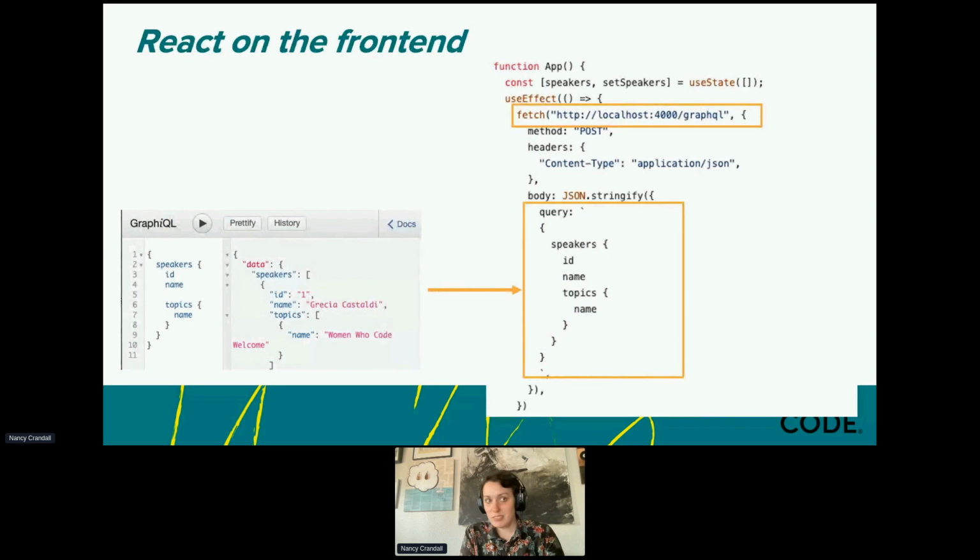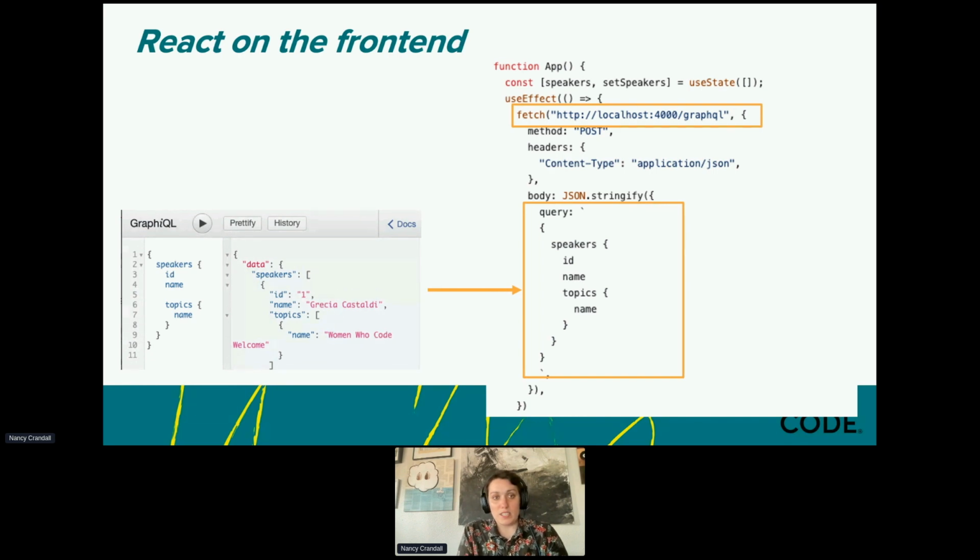So let's get into React, the fun stuff. Going back to a little bit more of what we know, again, I'm a vanilla JavaScript developer by trade. So I just used the vanilla JavaScript fetch API to pull in my data like you would with any sort of API.